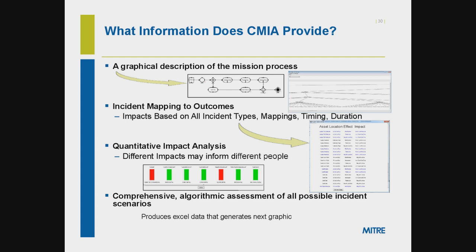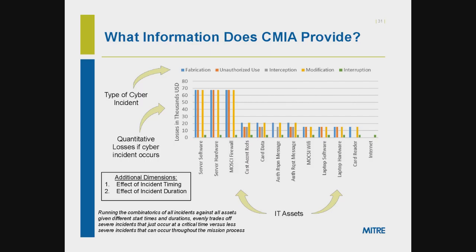By running combinatorics, you use the program to do things that other people try to compute with things like cut set analysis on a process diagram. By running the simulation combinatorically, the choke points are going to show up because incidents will always run through them. If something happens, it's catastrophic, and it's going to be weighted against things that are less catastrophic but happen throughout the mission process. The result is one of these mission dependency maps, these mission impact graphs, which shows you the criticality. You've got IT assets on the bottom, and a quantitative assessment for each of the mission impact effects that can occur. This tells you where the impacts will occur and what effects are causing them.